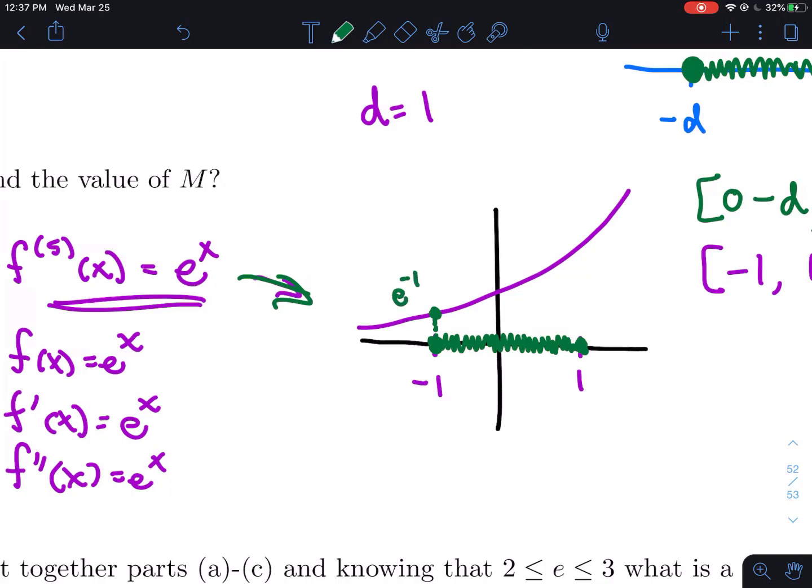It's a positive number, which is fine. But over here, it gets a little bit bigger. e to the 0th power is 1, which is a little bit bigger according to this function. But you can notice that the maximum on this entire interval actually lies over here on the right-hand side. The maximum, this capital M value, is going to be e to the first power. This is the most that the fifth derivative ever is on this interval from -1 to 1. So in our case, M should be equal to e to the first power.